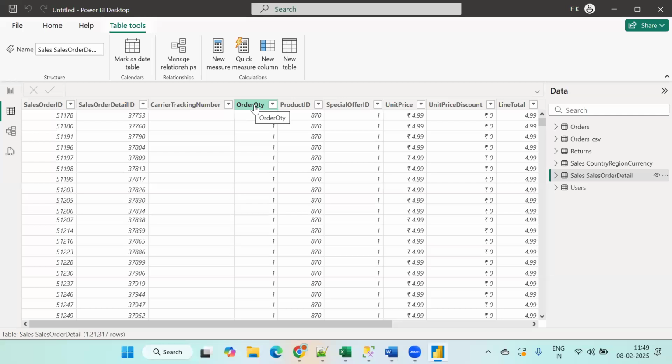I just want to bring only those data which have order quantity greater than 10. You can see here this is the order quantity column. I hope you people have basic knowledge of SQL. Yes or no? Yes, sir.